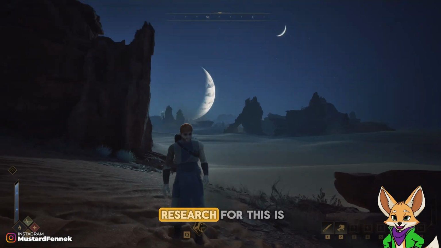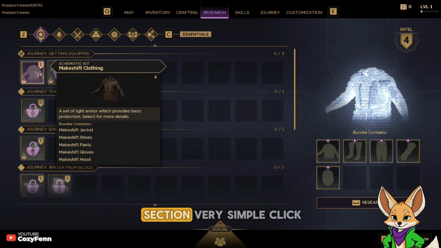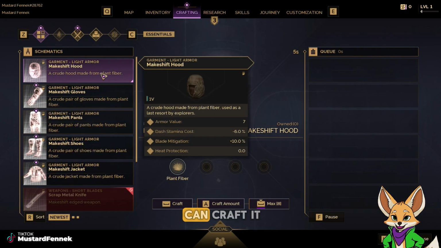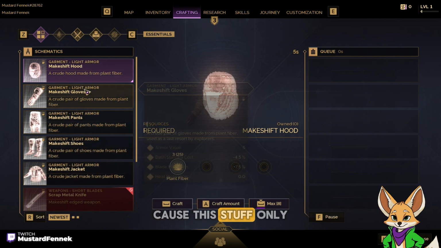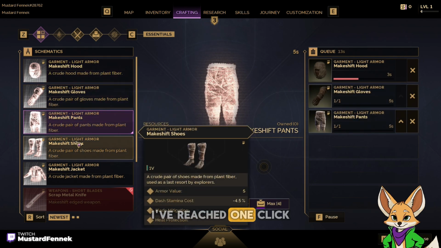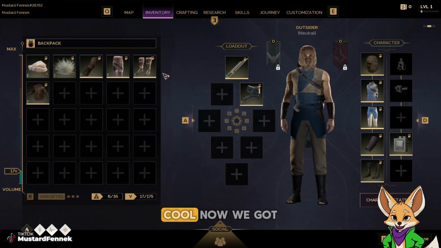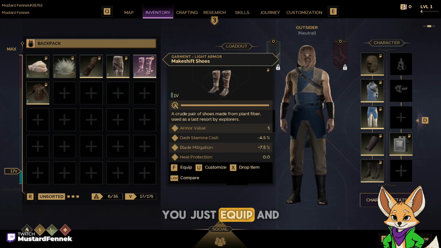For now, the research for this is just in your inventory menu. You have a research section. Really simple. Click, click, boom. That's done. Now you can craft it. And that was the reason why you collected some fiber, because this stuff only needs fiber. So again, over each one, click them all, get them all built. They're going to go into your inventory. Cool. Now we've got to equip them. Very simple. Even if you've got something on already, you just equip and it swaps it over.